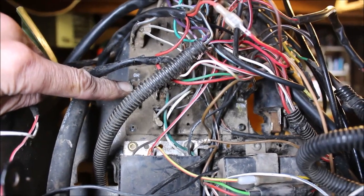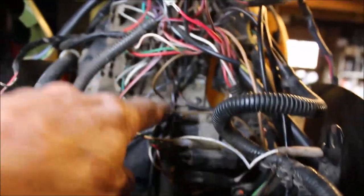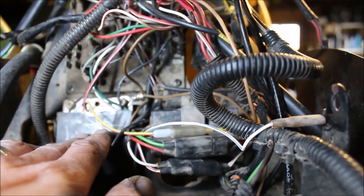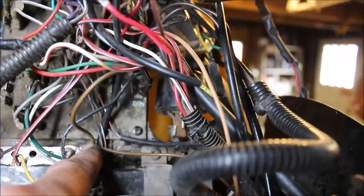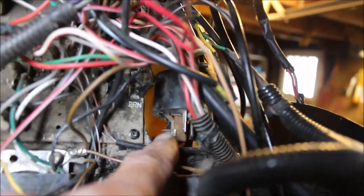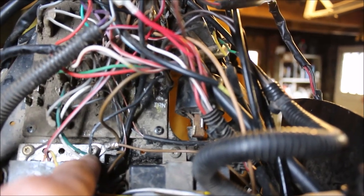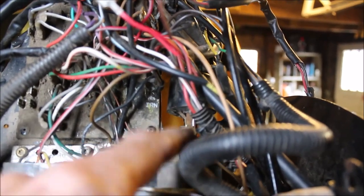I grabbed my tester. What I did was I moved everything over here, and I've also got my grounds right here — that's factory. They go right to the rev limiter. On other models there's a bolt that goes underneath the coil. What I'm going to do is move these over and ground everything out underneath the coil, because I think that's a better ground. I don't like Polaris putting the ground wires on an aluminum plate screwing into the metal frame, so I want to make sure I've got a good ground.